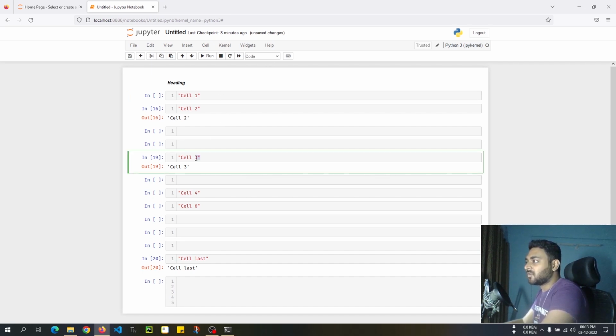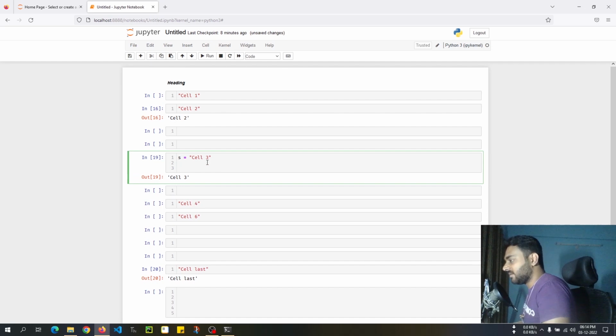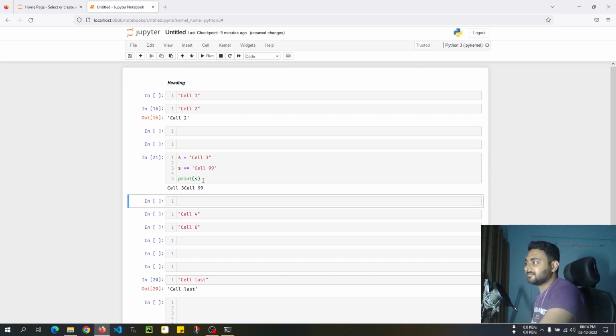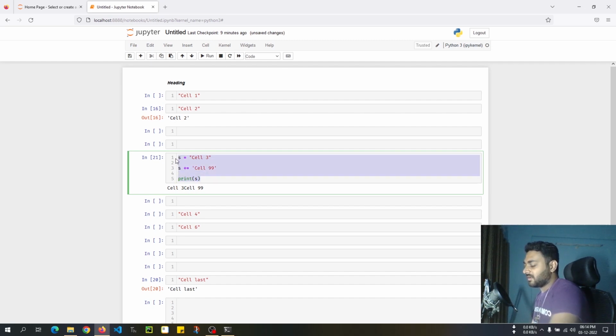Now you have a piece of code. For example, maybe s equal to this, and maybe you want to append something, s plus equal to cell 5, maybe 99, something like that, and you just print s. So for example, this is the cell that I am in. What if I don't want to execute this cell? What we can do is come over here and comment that. That is pretty simple. I hope you know how to comment it. It's Control and you press /. That's how you comment code. So I'm commenting it again, same thing, Control /.